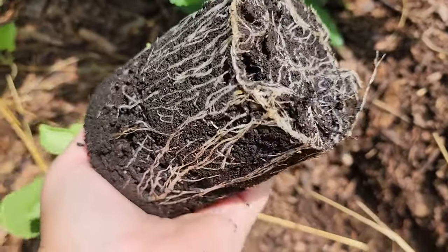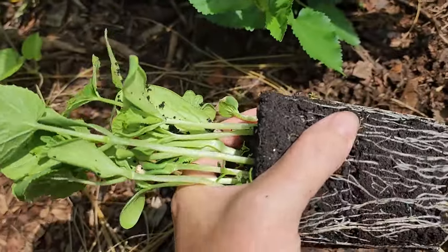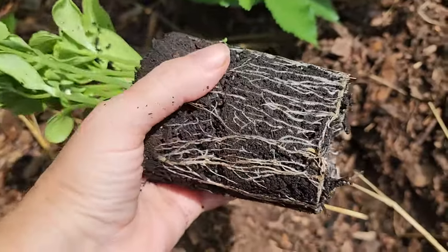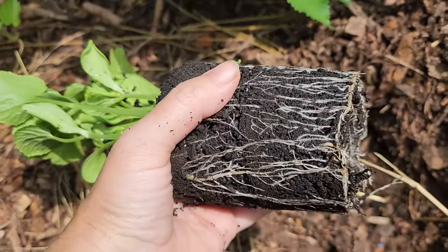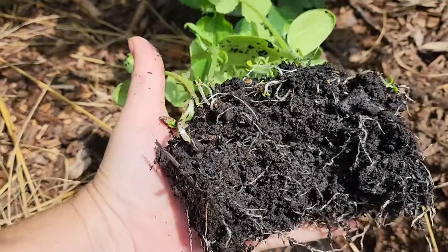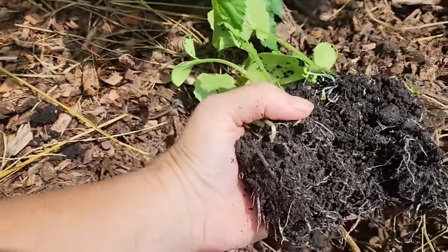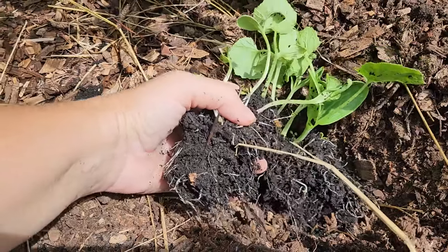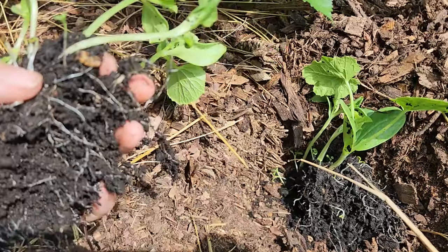The roots are looking really good, so I want to be super careful. These plants I don't typically start from starts because they don't like to have their roots disturbed. I'm tempted to just plant this whole clump but I really needed to divide it in half, so I'm going to do it ever so gently. I'm not choosing where to split — I'm letting the plants tell me where to split. I just kind of pulled gently and then let it fall apart where it does. And that is my two different clumps I'll plant.